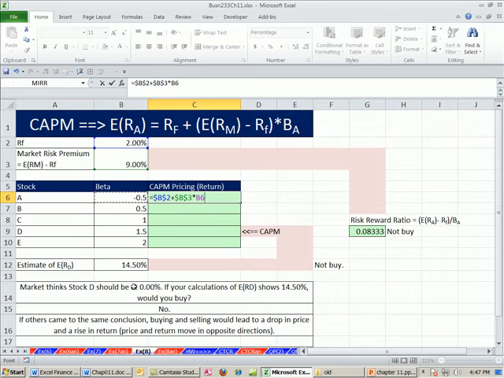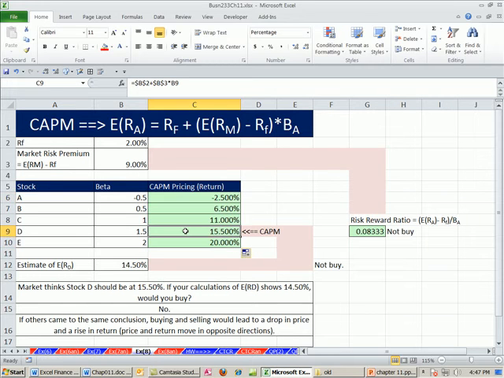Now, notice we have a negative here. That means it moves in the opposite direction. So if there is some up with this, this one's going to go down. If there's some down with this, this one will go up. So it's counter-cyclical. All right, I'm going to copy this down. Okay, so we did that for a number of stocks using CAPM.